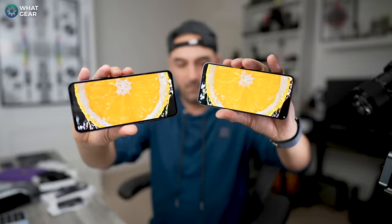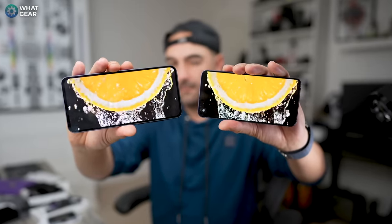Now let's talk about Samsung's display. Samsung is the best in the business when it comes to phone screens. They even make the displays for the iPhone.